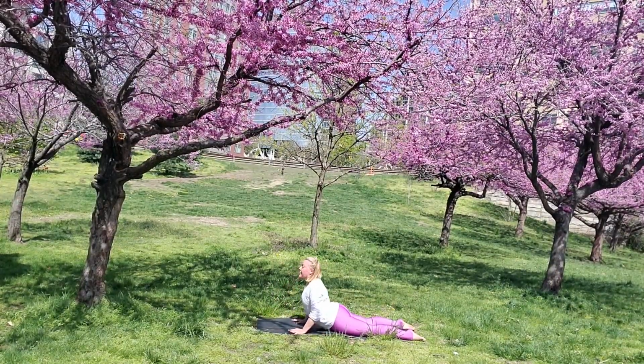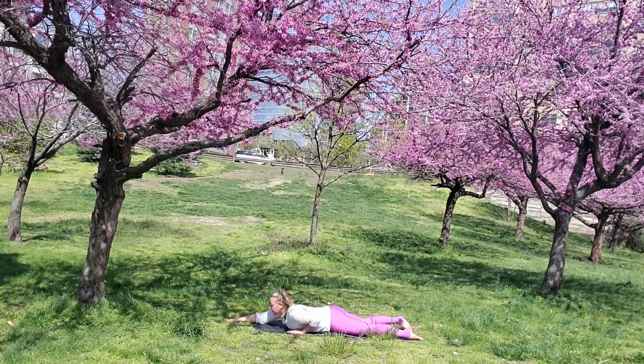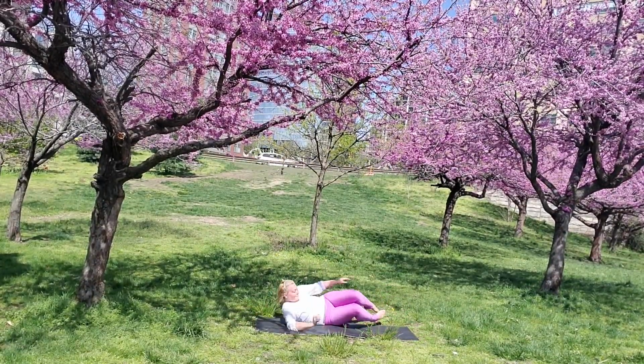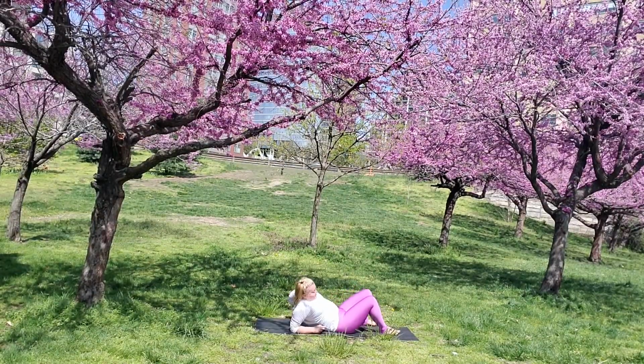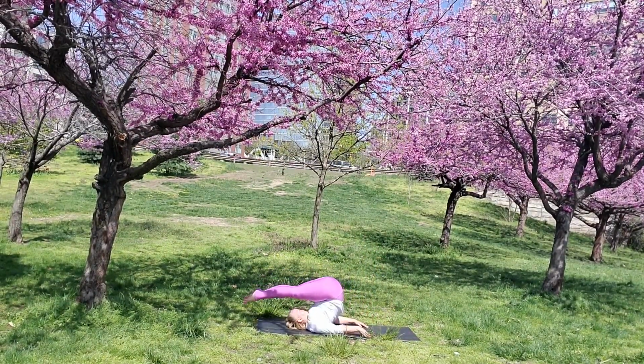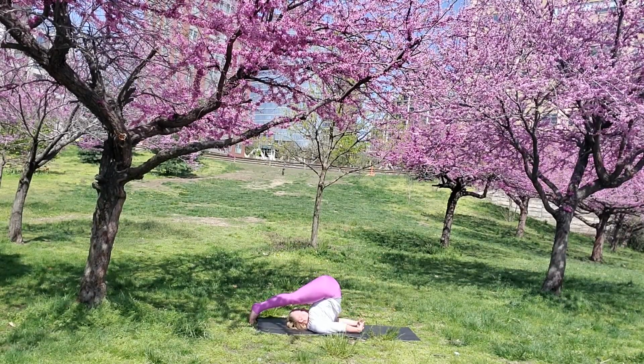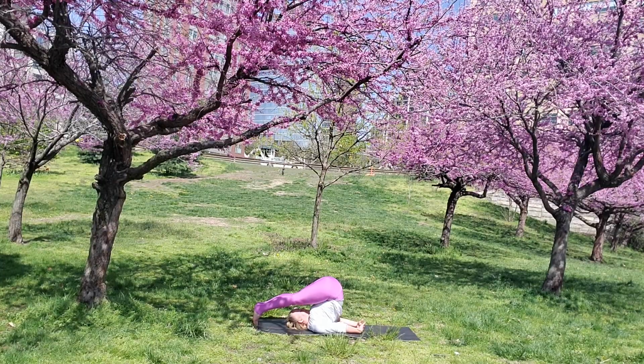Bring your palms beside your chest. Lift up for a cleansing cobra. If you want to take halasana, plow pose with me, we're going to do a really nice shaving of the shoulders. Hands could either be in a headstand gate, meaning the palms are flat, knuckles pressing away, or you could clasp them together, palm to palm, wrist to wrist.